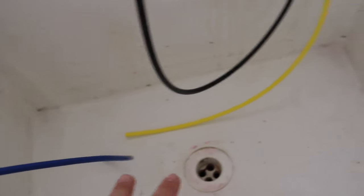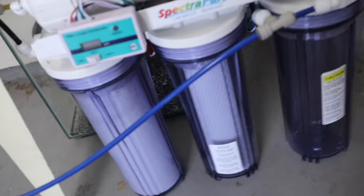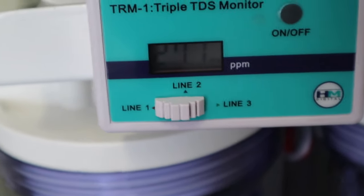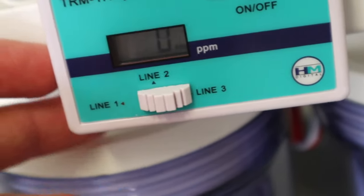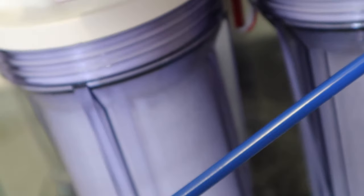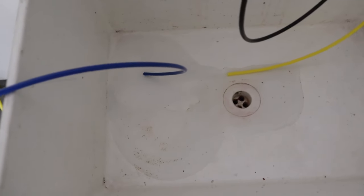And this right here is your clean RODI water. To first set the system up, we turn on the sink and let both the clean water and dirty water run into the drain to flush out the system for one hour. We can see the system is activated. The water coming in is very high TDS, and if we switch to line three — the water coming out — it's zero, though that's probably not accurate yet since the water hasn't reached that stage. Once you're filtering for real, you always want that to stay at zero.